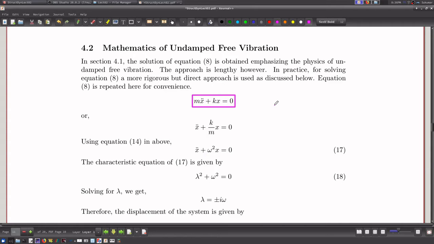Now coming back to this equation, this is a second order differential equation with constant terms, and it is a homogeneous equation because the right hand side is 0. So we can use the method of auxiliary equation to solve this differential equation. What we have done is we have divided both the terms by m, so that I get k by m here, and instead of k by m I can just put omega square.